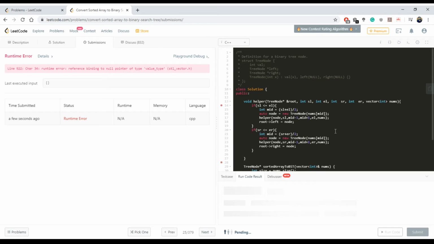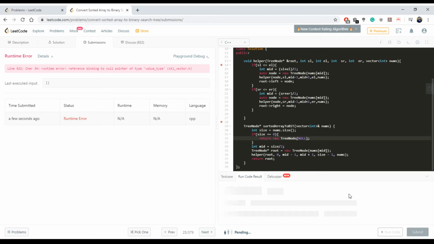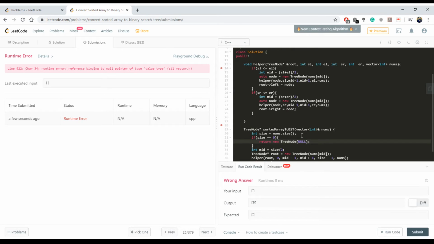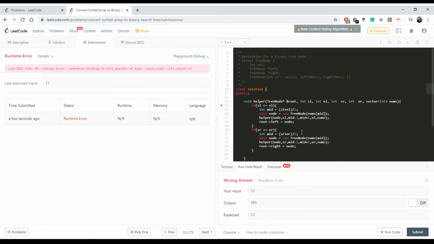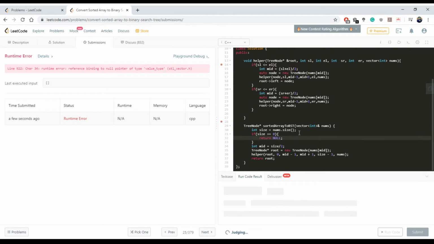There's no constructor that maps with that value. What, null? What do you want? Just return null, screw you. Okay, fine.